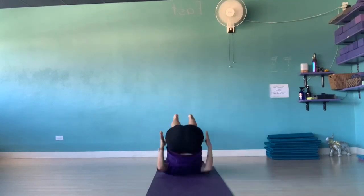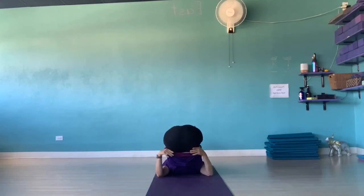And we're gonna go. Row, row, row your boat gently down the stream. Merrily, merrily, merrily, merrily, life is but a dream. Row, row, row your boat gently down the stream. If you see a crocodile, don't forget to scream. Wah! Capsize. Woo! We're almost there.